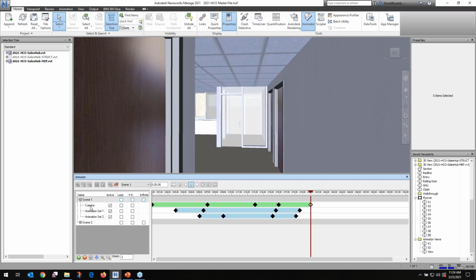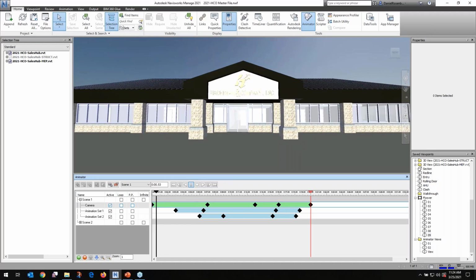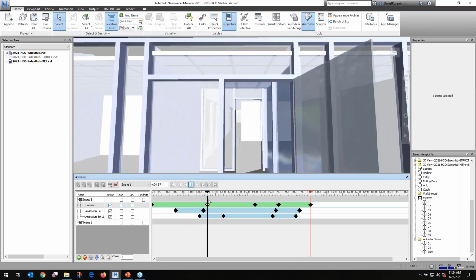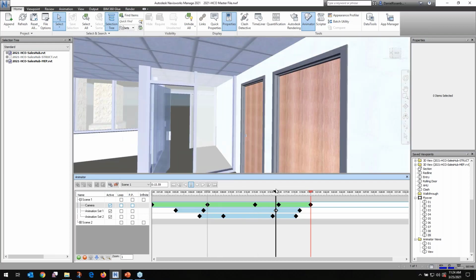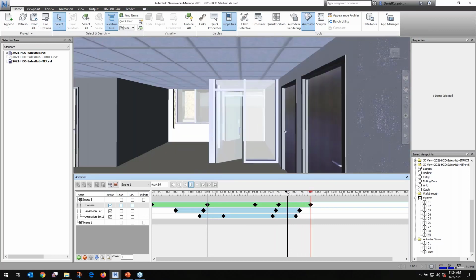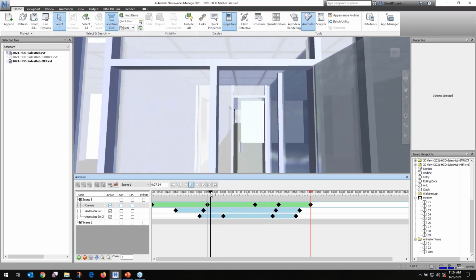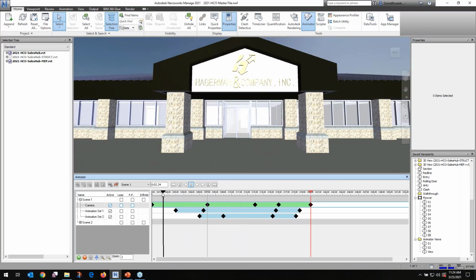Now, there's just a few simple components here. We created a camera, and as I move the slider, what I did was I captured a keyframe where I wanted it here at 0 time, move the slider to maybe at 7 seconds. I want to capture a frame here. So I just moved my camera and said at 7 seconds, I want my camera here. 13 seconds, camera here. 16 seconds, camera here. Turned around, and then camera's back here. And so by telling it, was it 4 or 5 different camera locations, it will stitch that all together for me and make it pretty seamless.